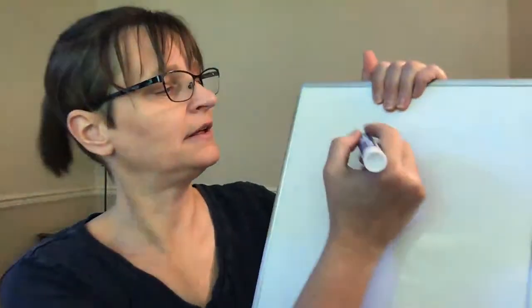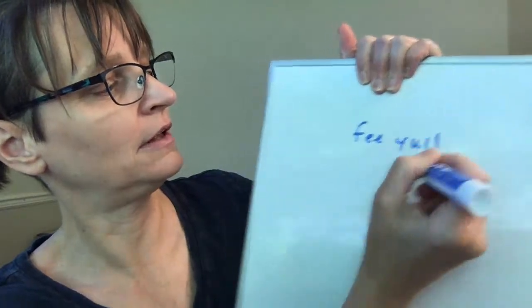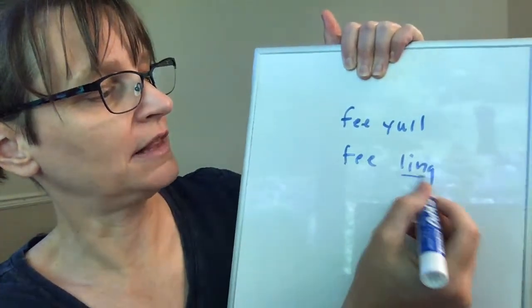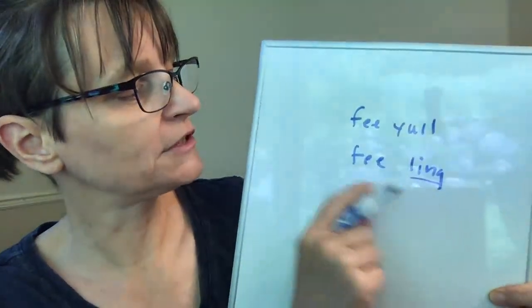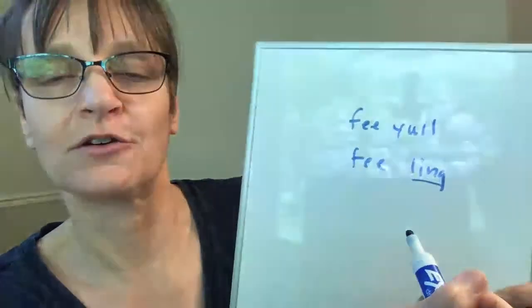Great. We have a question whether the dark L can turn into a light L in words like feel versus feeling, or I can feel it. Yes, definitely. So in the word feel, I'm using a dark L. It's kind of like feel. But in the word feeling, it's more like feeling. And the ling is a light L because it starts the syllable feeling. I can go really slowly, feeling. And that doesn't really sound correct.